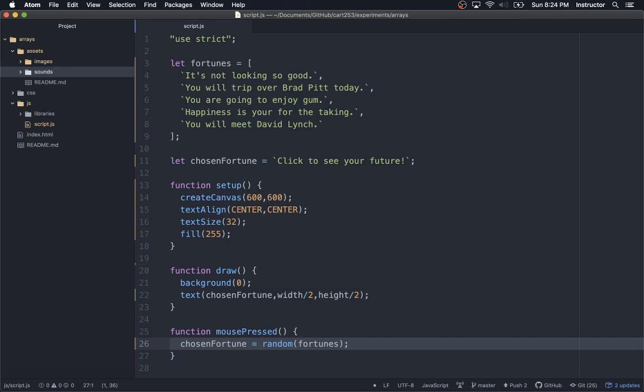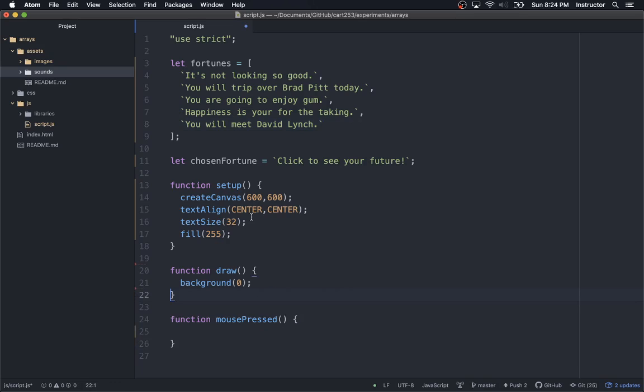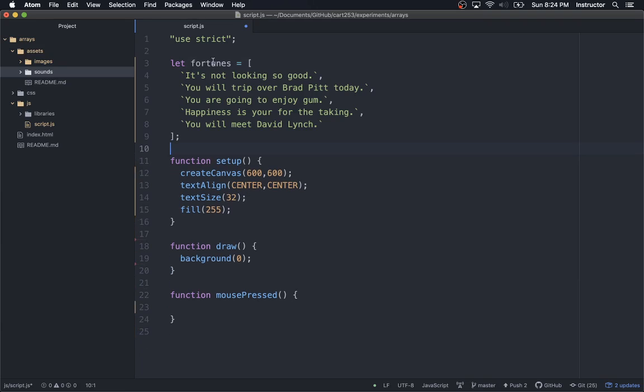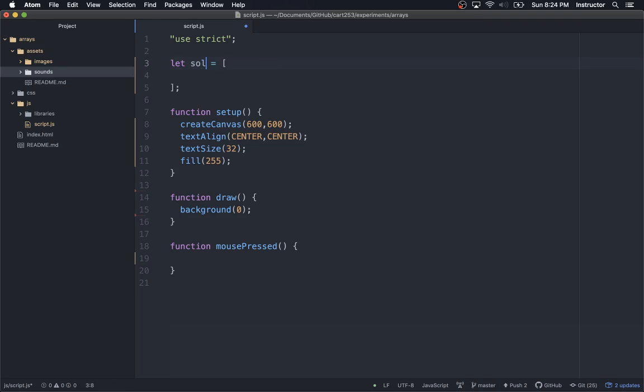Okay. The other thing I talked about with an array is this idea that it's sequential, that the order matters. So with our fortunes, we didn't really use this idea of the array being in order because we were choosing randomly. But now let's actually take advantage of that. So I'm going to keep a few of these things just because I'm going to work with text again. But instead of fortunes, and let me delete these fortunes here, I'm going to have an array which is going to be, goodness, can I spell this? I believe so. Soliloquy. Hamlet's soliloquy, the classic, right? So it's going to have lines from that soliloquy, to be or not to be.